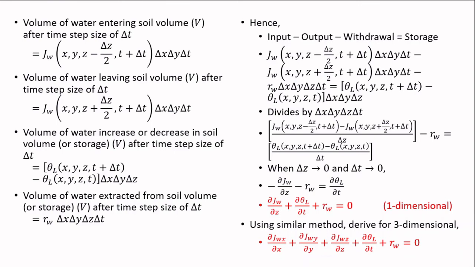So here are the steps needed to derive the governing equation of water flow in unsaturated soil. I'm not going to go into the details, but if you follow the steps, you should be able to arrive at this partial differential equation. If you look at this partial differential equation, it shows the spatial variations of water flux, and also takes into account the root absorption, and then equals the changes of volumetric water content in the cube.